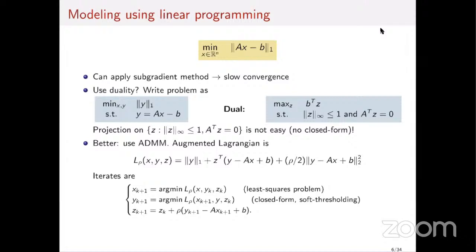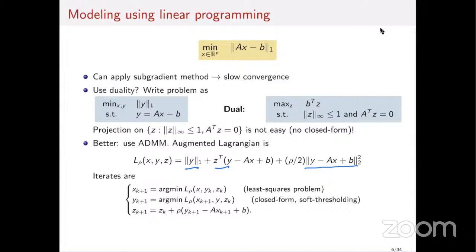You can show that the step on y^(k+1), the partial minimization on y, is simple. If you look at the expression of the augmented Lagrangian, I have an L1 norm and an L2 norm that only involve y, there is no linear operator on y, and there is a linear term as well. So this is going to decompose along the components of y. Each component of y will be independent, so it's a decomposable problem, and there is a closed form solution for each component. In fact, it will be some kind of soft thresholding, because you have an absolute value of y_i and you have a y_i squared as well. So the partial minimization on x will be easy, and the partial minimization on y will be easy.